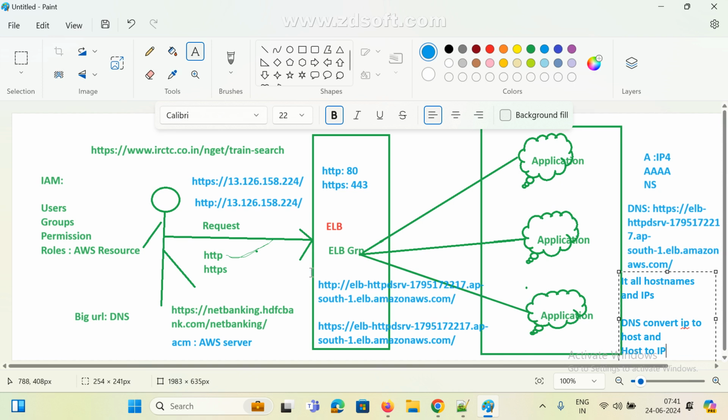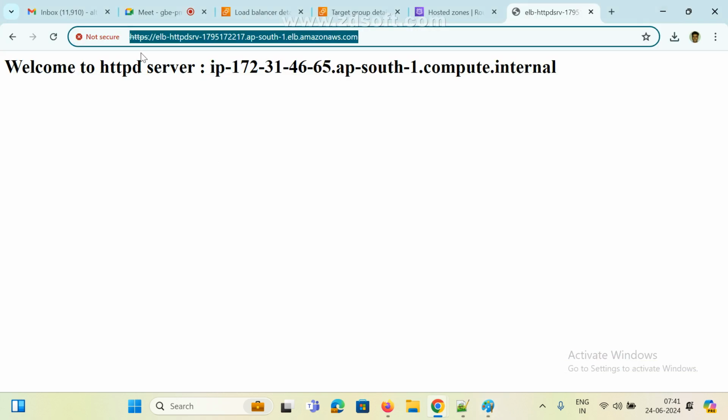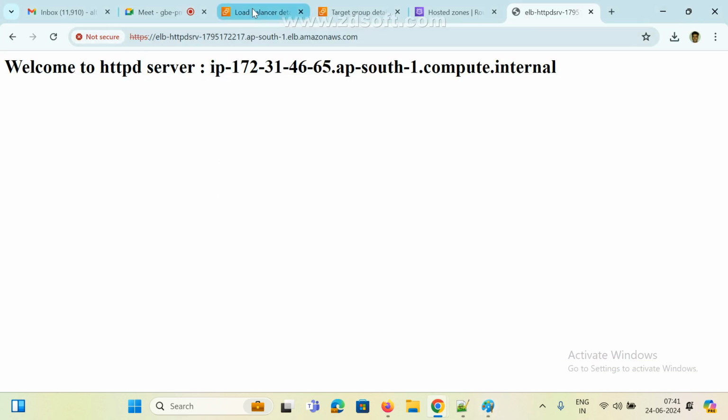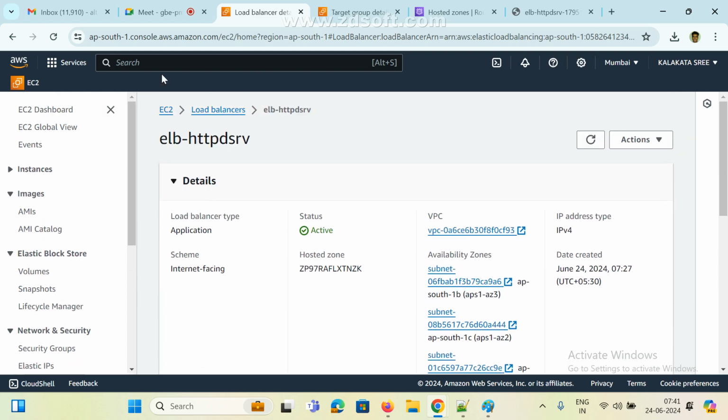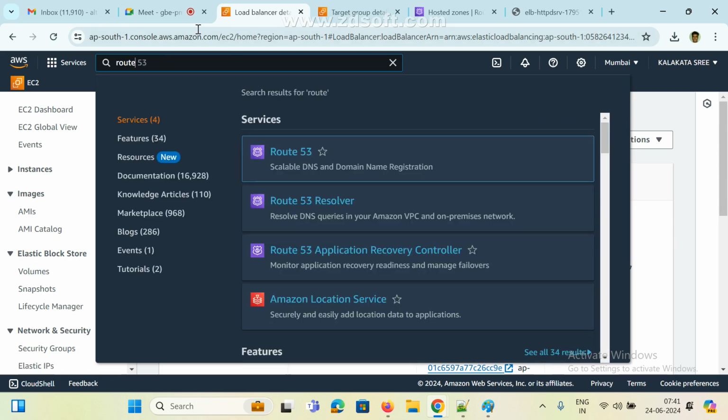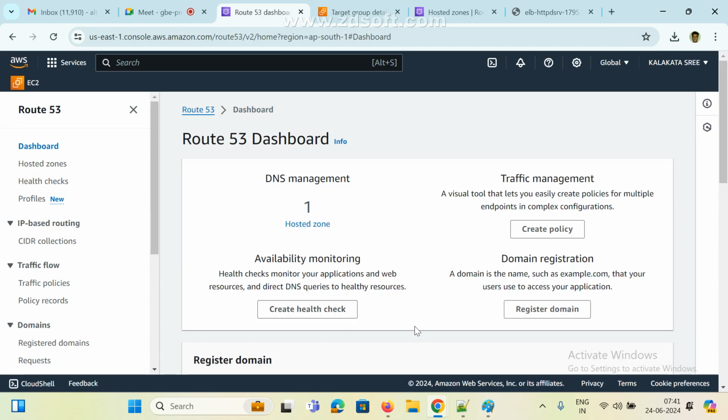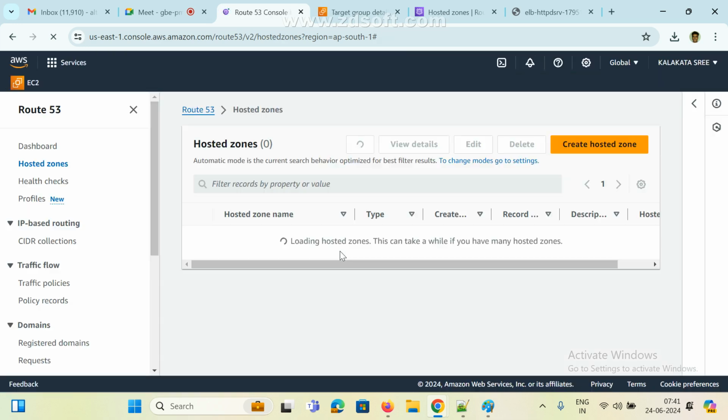Now this is my DNS URL. Now how to configure this to my domain name. Now AWS provides one service, right? So what is that service? Where you configure it: Route 53. Go to here. If you go here, hosted zones, already this is my domain name.